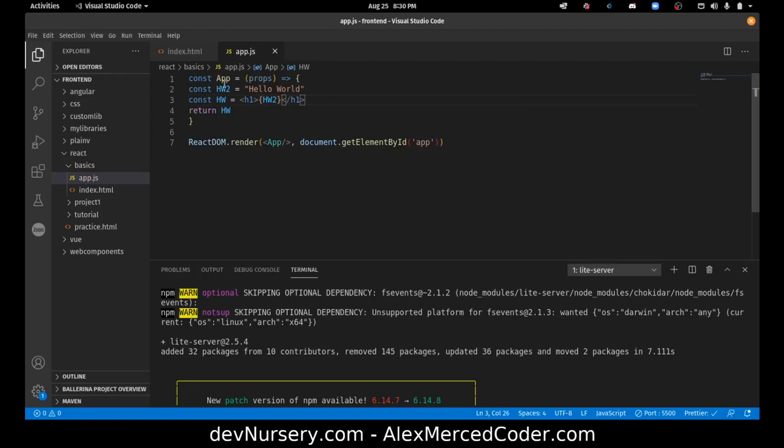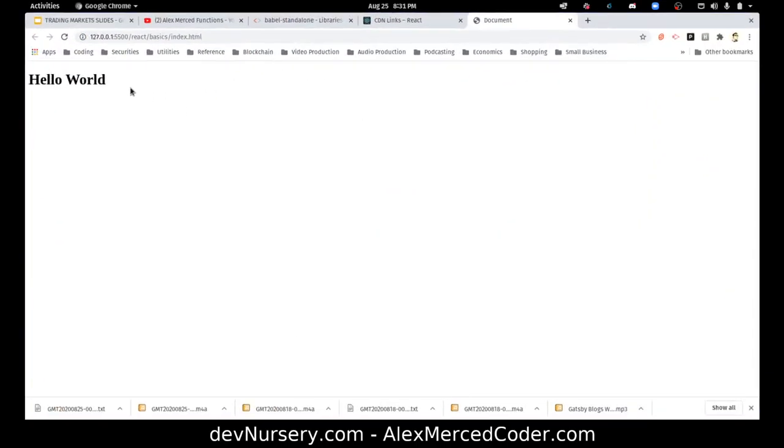What that does is take this text and slam it in there, and then we're saving this expression into this variable and then returning it. This is kind of a lot of steps for something really simple, but see, it still works. I refresh it, it still works.